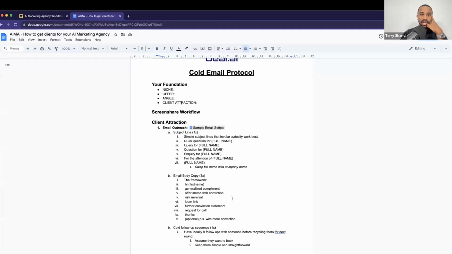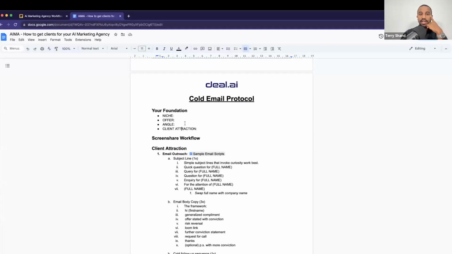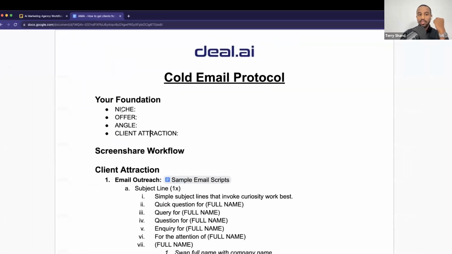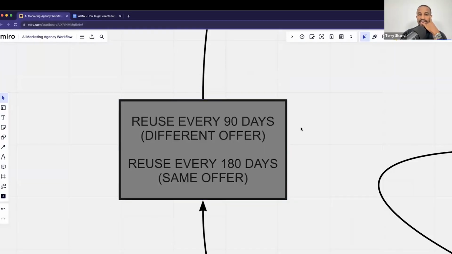So what do I mean by give them a different offer? Well, part of your niche offer, part of your foundation is understanding what to offer these people. So once you understand who you want to help, this is what you're going to provide them. You might find that certain industries don't need exactly what you have to offer. They might want it, but they want it said in a different way. So this might not be changing your offer, but maybe a different angle.